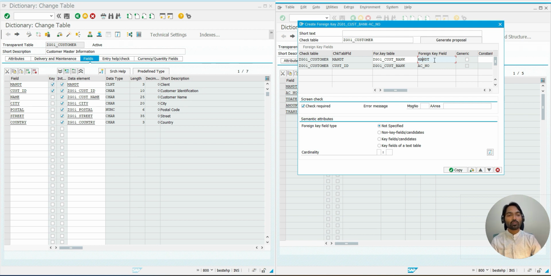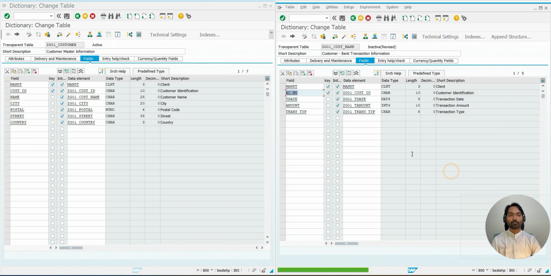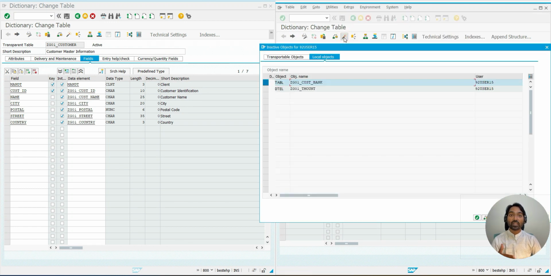But if you don't want to get validated, then you can remove this value. It is editable, see? But the second field is not editable because you purposefully wanted to generate the relationship. System will not allow you to do the edit. But I'm keeping this mandate as it is, let the mandate also get validated. Now, while doing the validation, you will get one standard message set by the SAP. But if you want a different error message, then you need to provide your message class number and the message class. Okay, that is a different topic we have not covered. Just click on enter. Now see, your relationship has been established.